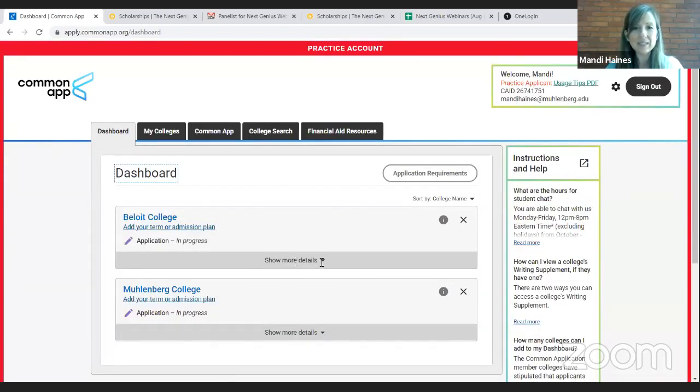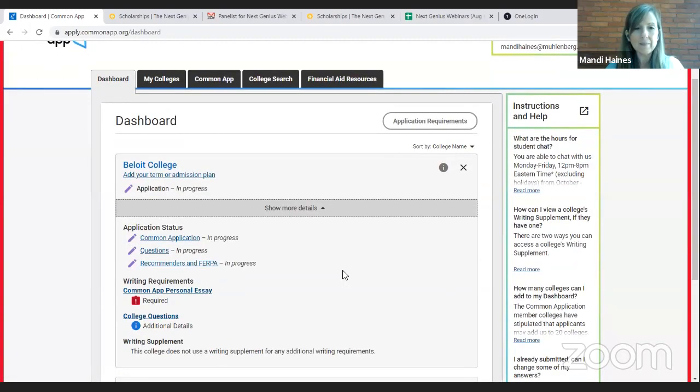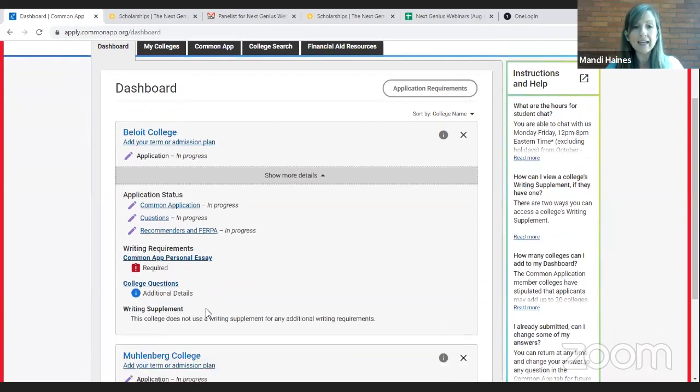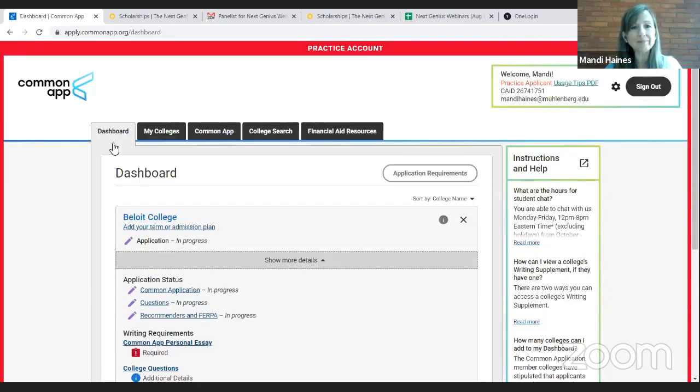And I can do the same with Beloit to see that this application shows in progress. And like Muhlenberg, Beloit does not require a writing supplement. They do have additional questions, and those are questions that you can look at once you begin your Common Application.